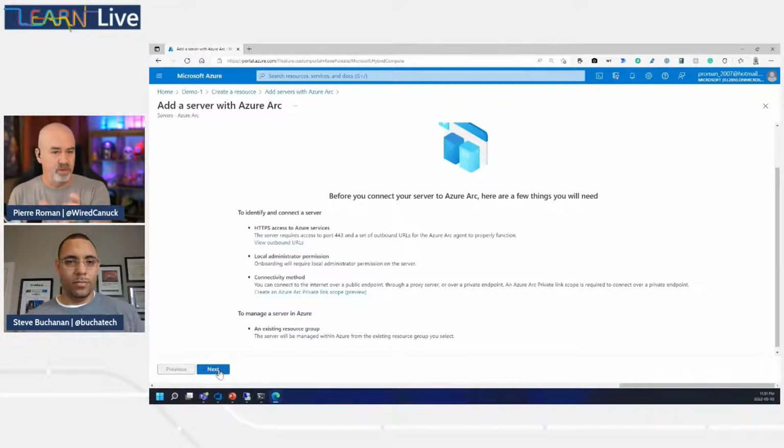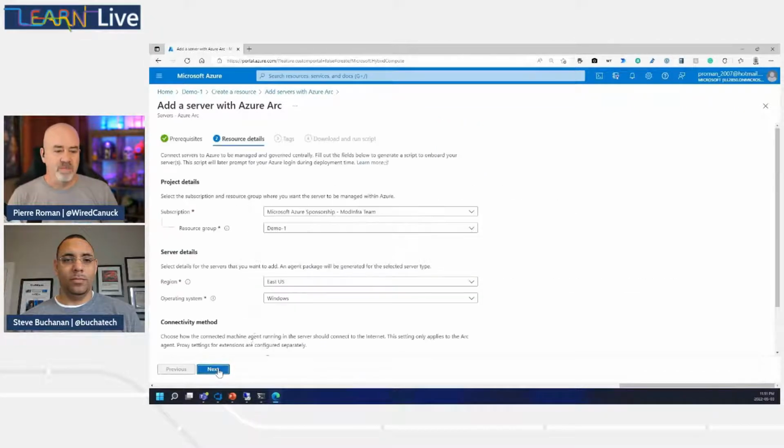One was deploy multiple servers, where using the service principal, you actually put in the service principal ID, and then you could apply this through any operations management platform, whether you're using SCCM on Windows or Puppet or Chef, you could actually deploy that to all of your machines based on that. I selected to add a single server to Azure Arc and click next.